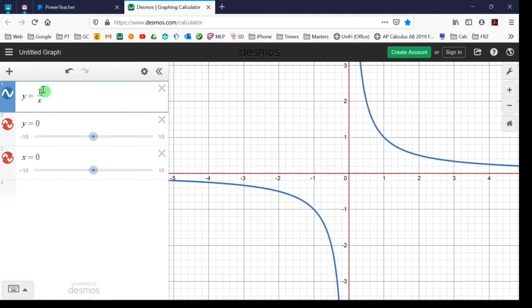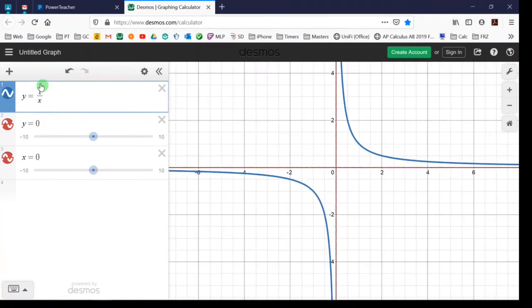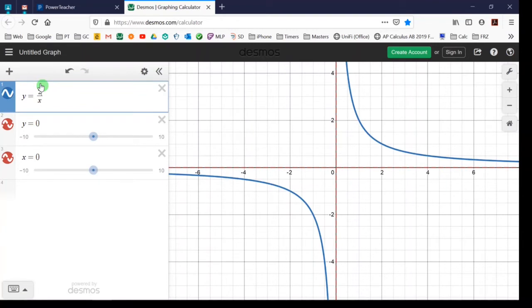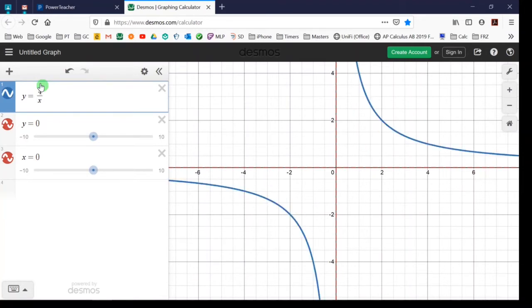However, if I make this 2/x, let's see if it makes any real difference here. So I'm going to just zoom out a little bit here, and I'm going to make it, instead of 1/x, 2/x, and you can see it doesn't look that much different. It's still the same idea, the same asymptotes. All right, how about if I make it 3/x? Not much different. Still this kind of hyperbolic curve. Okay, the two branches are still one in the third quadrant, one in the second quadrant. So, the number up here, if you're making a sketch, doesn't really matter that much. So if we're sketching, just worry about getting the asymptotes right.